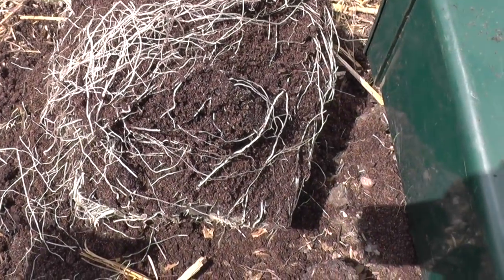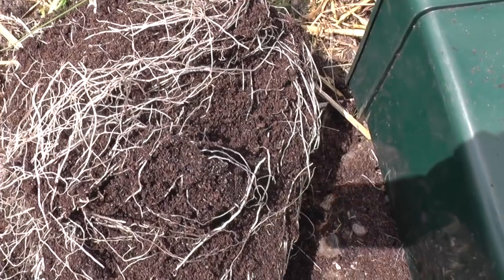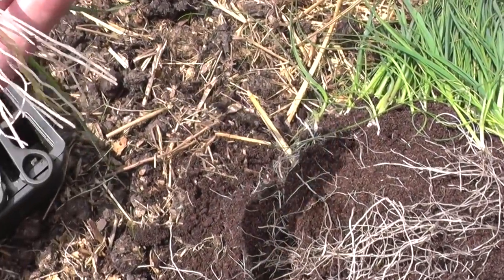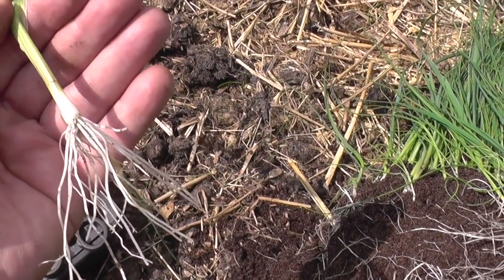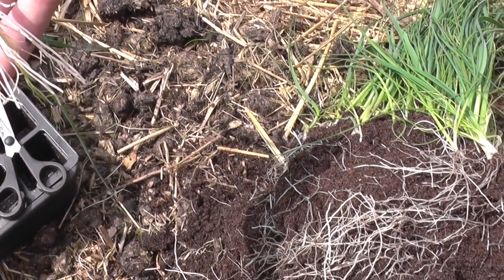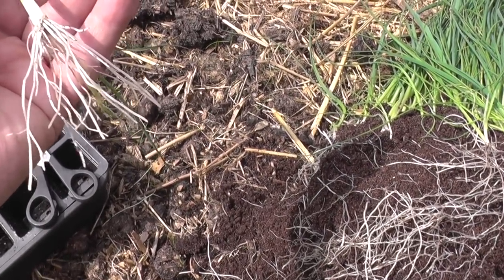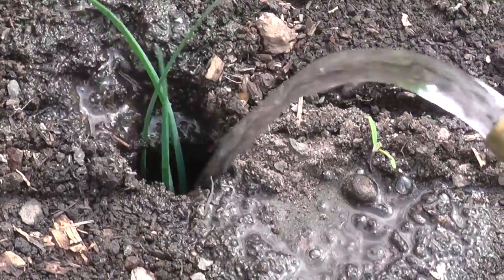Now I've opened the root ball up of the leeks. The stems are actually thicker than I thought they were originally. Looking at this one here, to be honest, that's probably better than some of the spring onions I grew last year. So that's going into the ground like that. I have been tidying the roots up just to keep them all level, because there's some straggly ones as well. It makes them a lot easier to put into the hole.